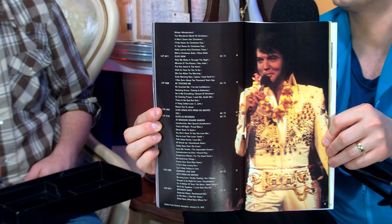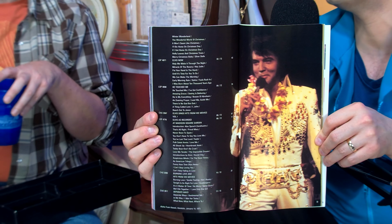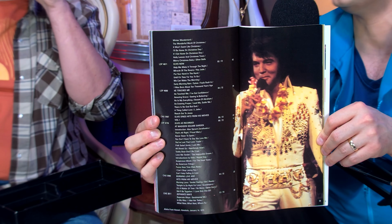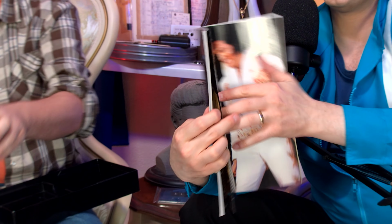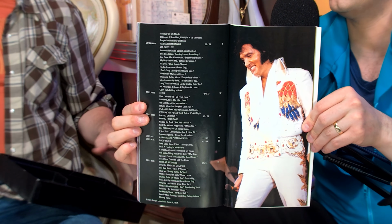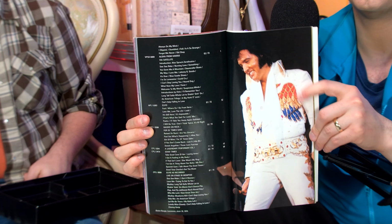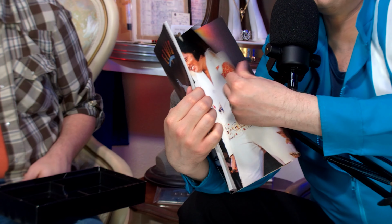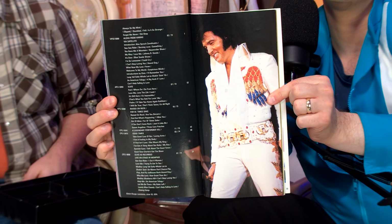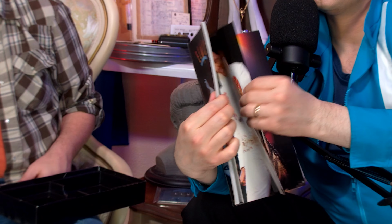And, of course, an Aloha shot. That's actually kind of the rehearsal. I'm kind of surprised it took this long to get to an Aloha shot. That was actually on stage. Maybe they were trying to go against convention a little bit because everybody would be expecting it. And there's the embroidered American Eagle suit. I love that suit, too. With the Aloha belt. Just works well. Elvis liked to mix and match the belts and suits. Find new combinations.